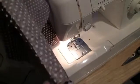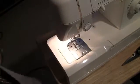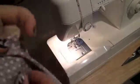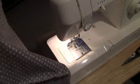If you're a pro sewer, I apologize that you had to watch me do that. But I just wanted to sew one end, and then I'm going to continue to sew all the other corners. So I'm going to pick up this next corner here, and do the exact same thing. I'm going to sew all 4 corners, and then I'll be back to show you what it looks like.